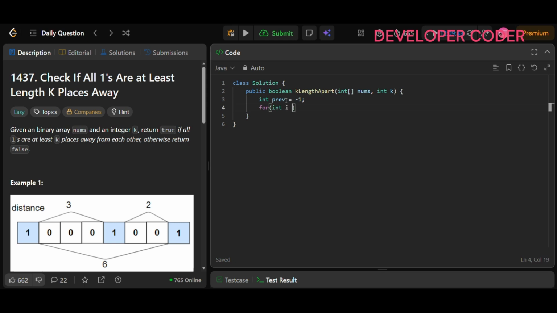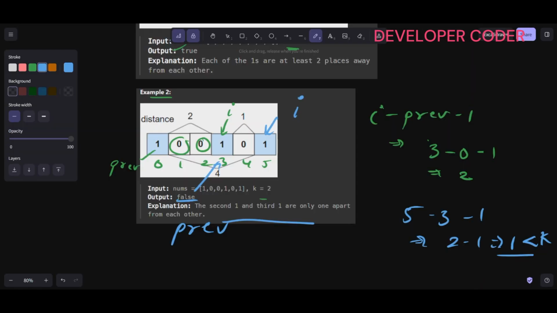So here int i is equal to 0, i is less than nums.length, i plus plus, and now inside this I will check if nums[i] is equal to 1, and here I will check if prev is not equal to -1.